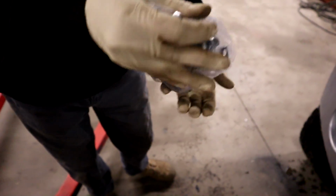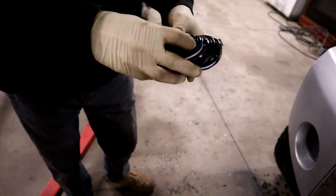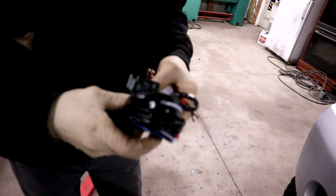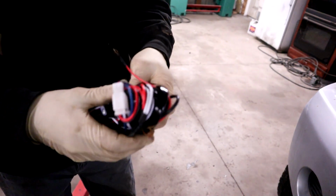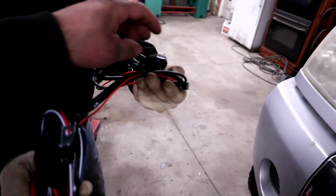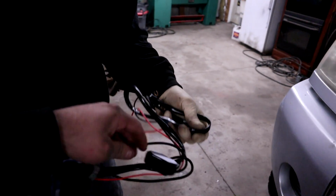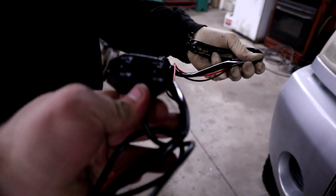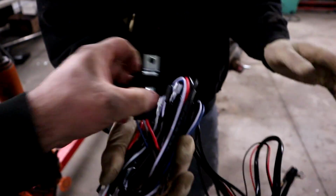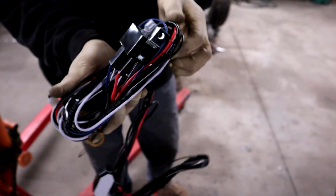Pop that thing out and see it. Why are we using this one? Well, because the wiring harness I had in there was set up for some other lights that don't have the dual feature and aren't gonna work. And this has the ability to do two different features, like the amber and the white on those lights. So, right there. One button, two buttons, one relay, two relay. So this should be pretty easy.